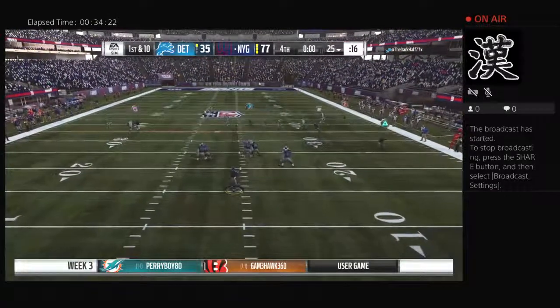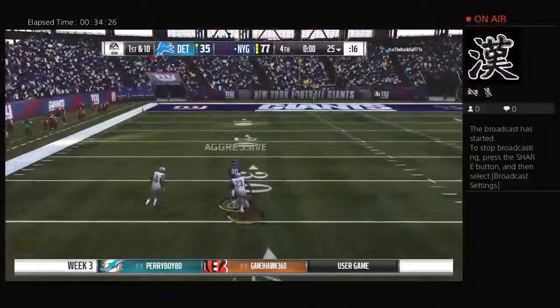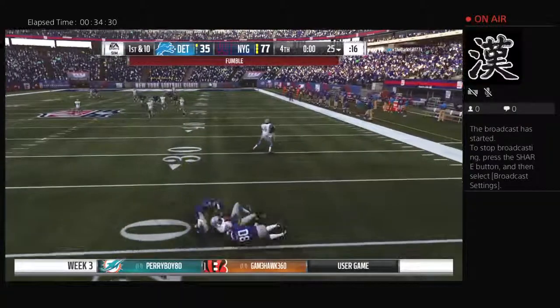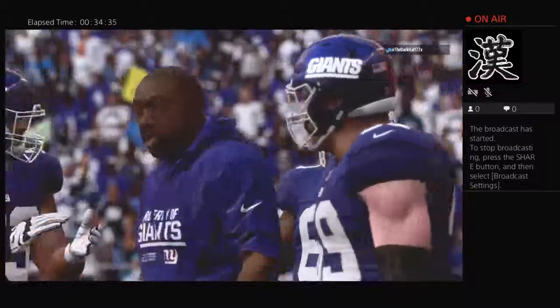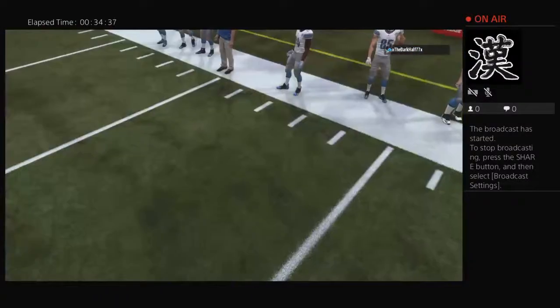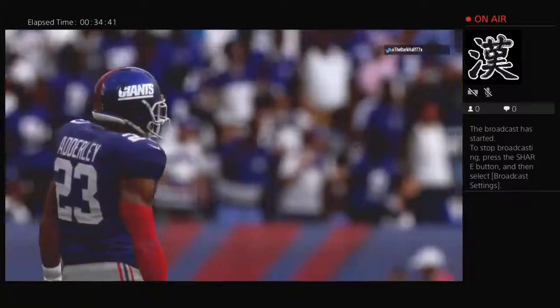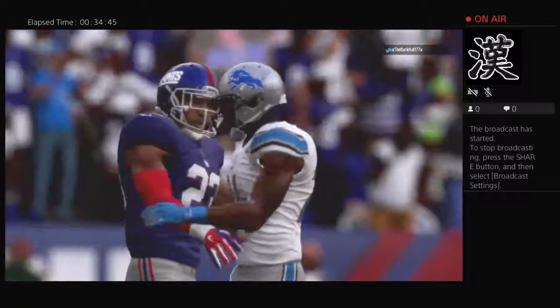Oh, Trubisky going to throw. Going deep here for Landry. And now look at this. Big gain, but a fumble. And that will write a finish to this ball game. A big offensive explosion helped lead them to victory. And the defensive guys are saying, hey, put those points up every week. We'll just keep winning. They will gratefully accept them.